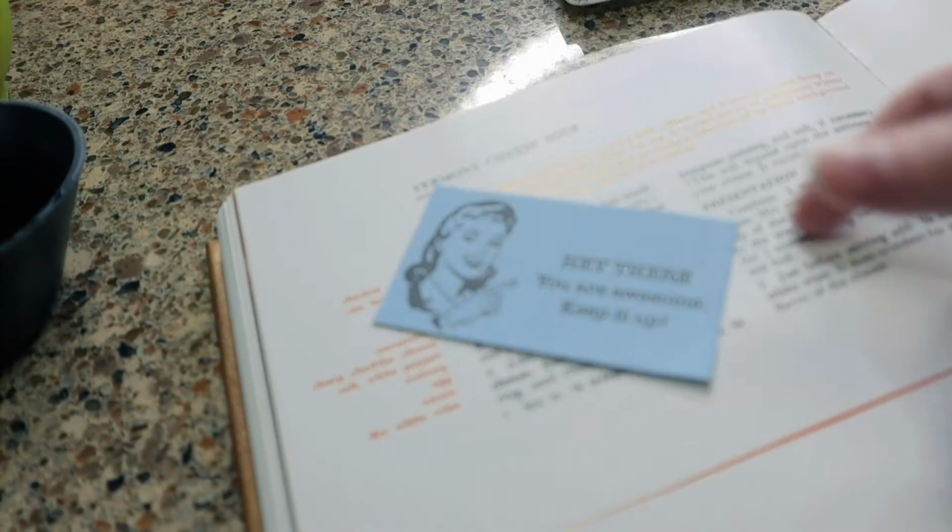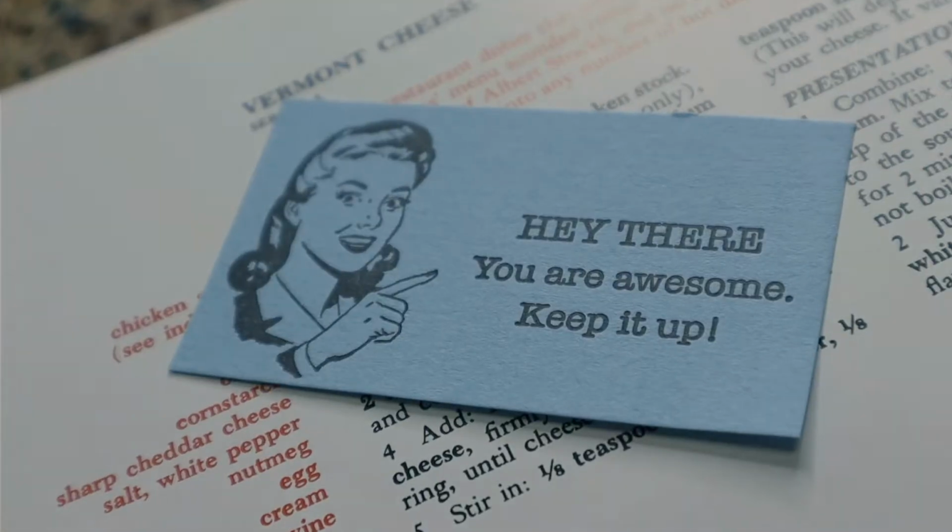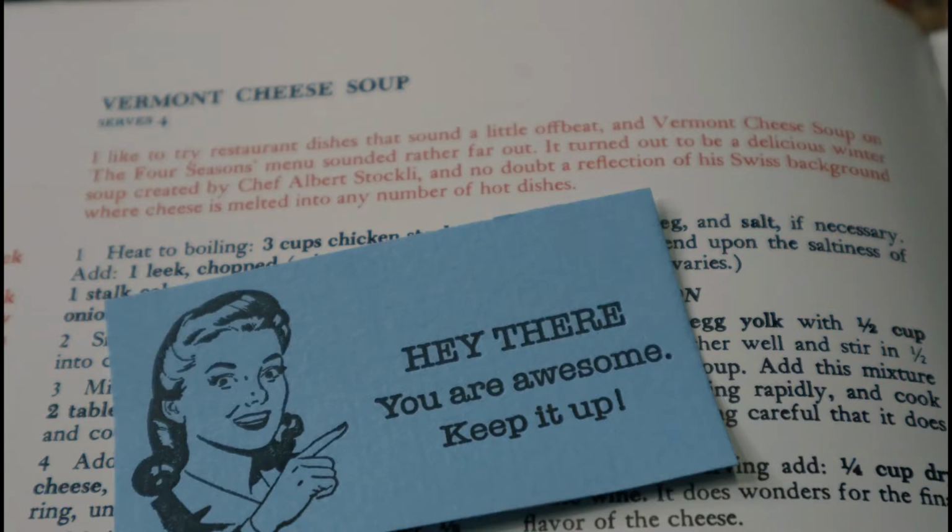So, the great thing about Vincent's cookbook is that before every recipe, he gives you a little background to it. It is a story maybe about the restaurant itself, or the chef, or the ingredients, or where Vincent was in his life when he was eating this delicious food and requesting the recipe from the chefs. And the Vermont cheese soup is no different. This is what he says. I like to try restaurant dishes that sound a little offbeat, and Vermont cheese soup on the Four Seasons menu sounded rather far out.